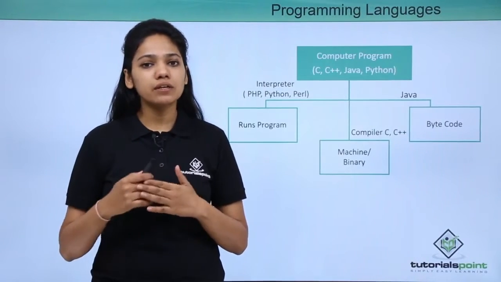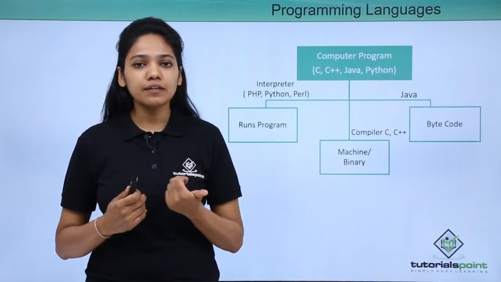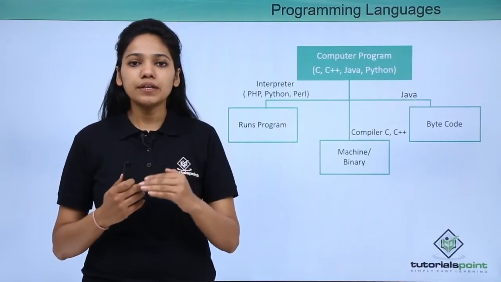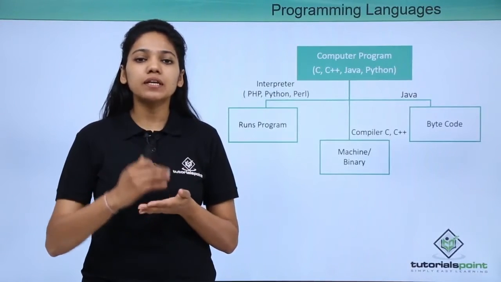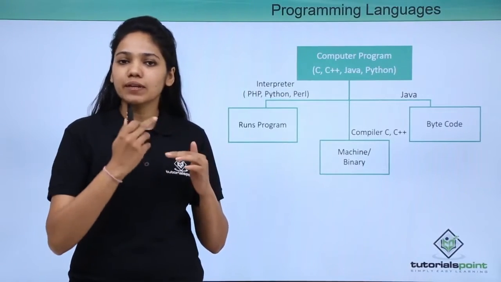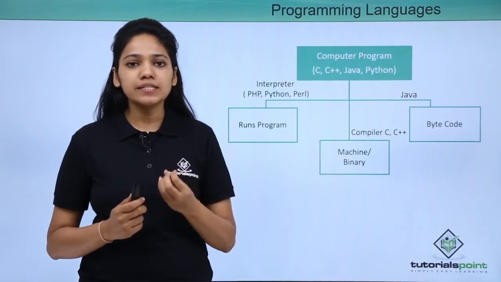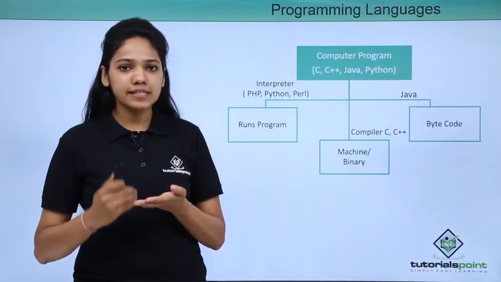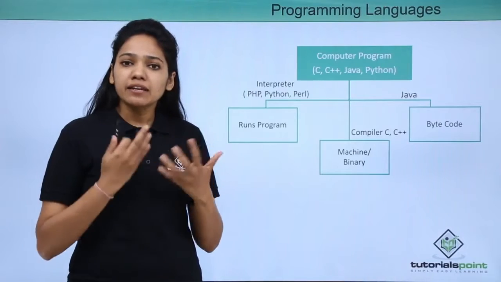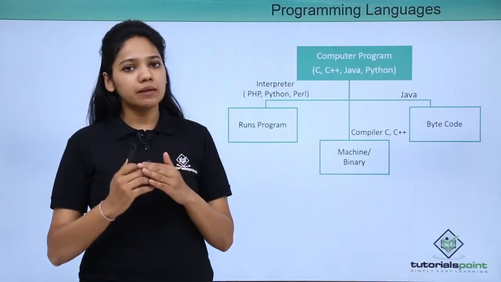The source code can be converted into a machine code with the help of certain tools. Those are interpreter and compiler. What the interpreter does is help us interpret one statement at a time, because it executes one statement at a time. If there is any error, it will throw it at the same time. It means it prompts with the error right away, and because it executes one statement at a time, the analyze time becomes very fast, but the overall execution becomes slow.